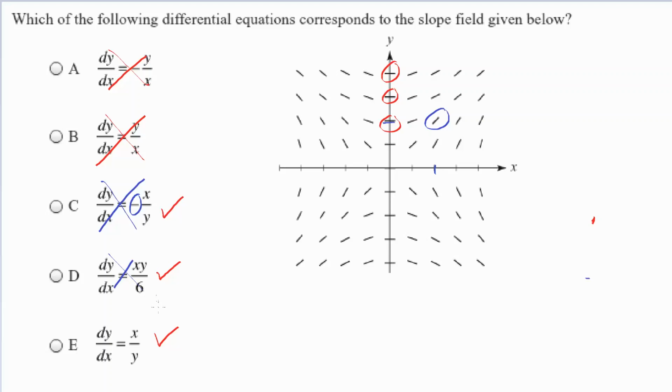So I think we're basically there right away. We got there fast. 1 divided by 1, 2 divided by 2, 3 divided by 3, that gets there fast. Let's double check it, maybe right here. If it was -1, 1, I get a -1. -2, 2, yeah. I think that was one of the decent differential equation slope field ones that we definitely would like to see on our test.